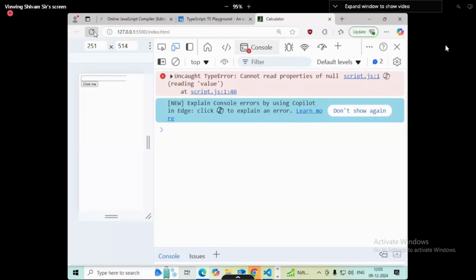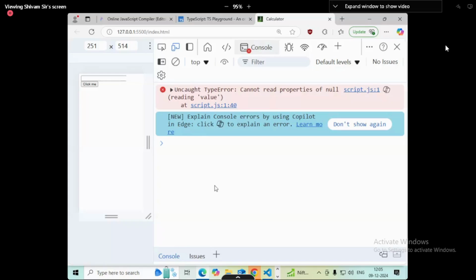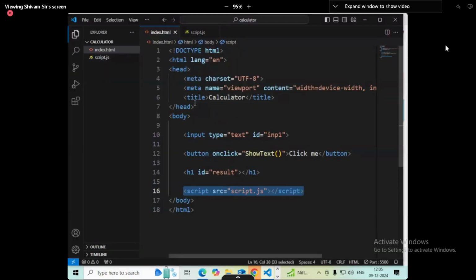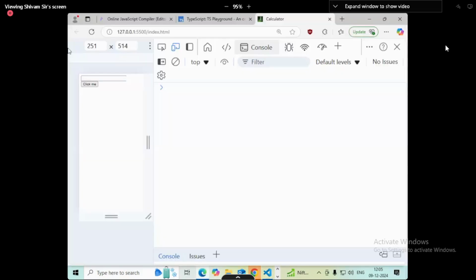See, this is the case when you keep the script file at the top, and this is the case when you keep the file at the bottom. Now the console is not giving you any error. But if you write it at the top, you were getting an error, right? So it matters where you keep your script file. And now let me change the question. If you start your live server extension, which file will be loaded first: HTML, CSS or JavaScript?